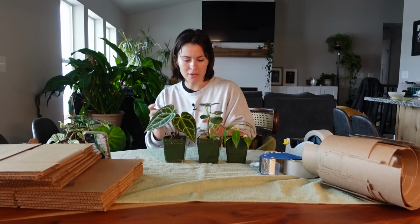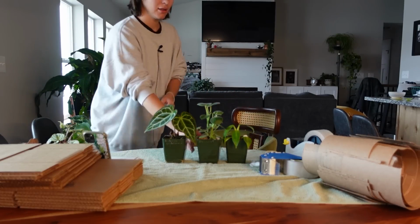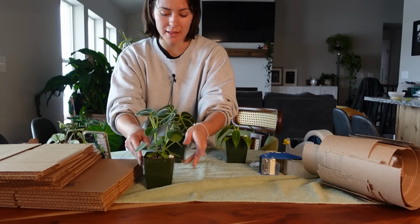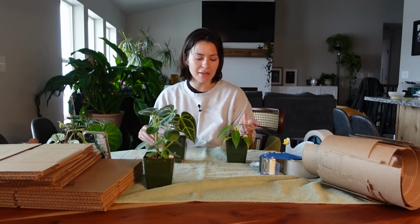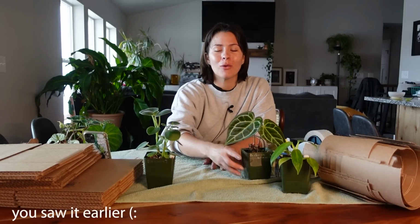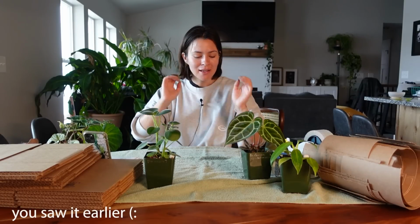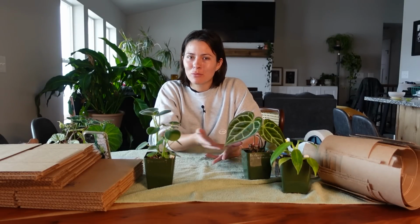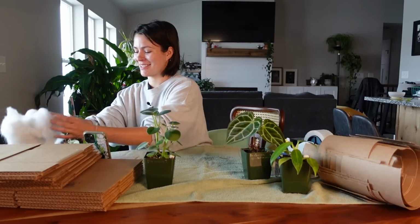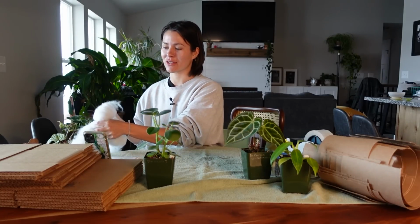And this one needs watered, so I'm gonna water it. That is why I like to use the towel, because then I can just let the plant dry. If anything needs watered, I usually have them pretty well watered by shipping day. We'll get into that later this week, but every once in a while I have one that's just really thirsty for no reason. So that is why I have the towel.